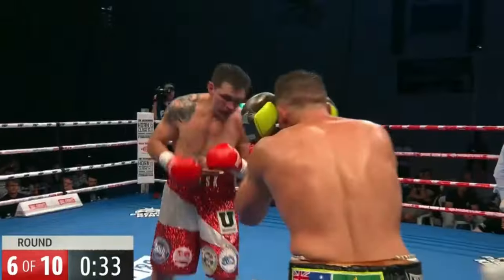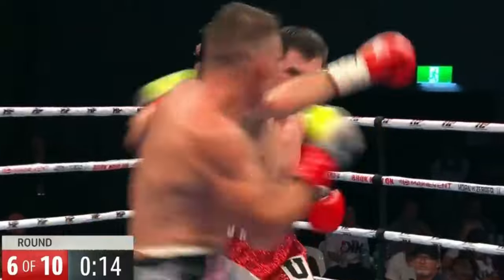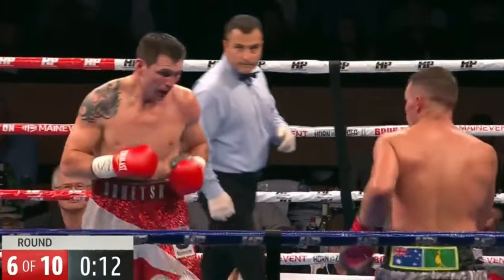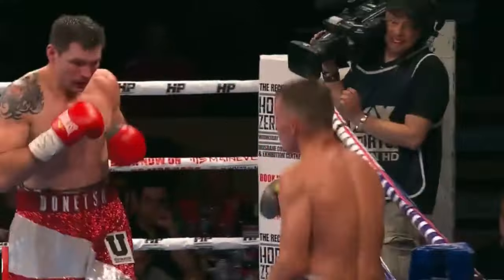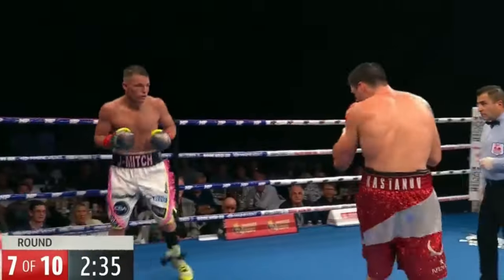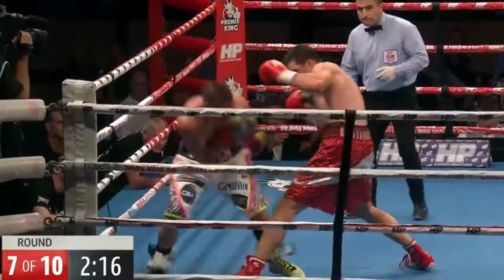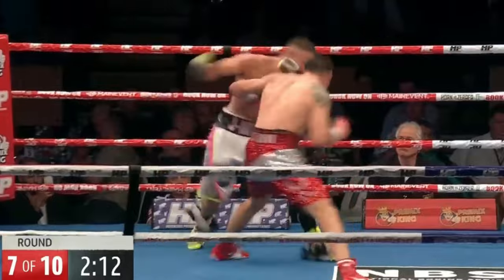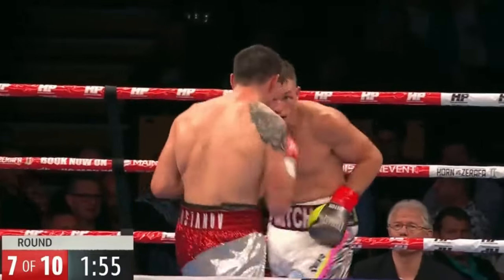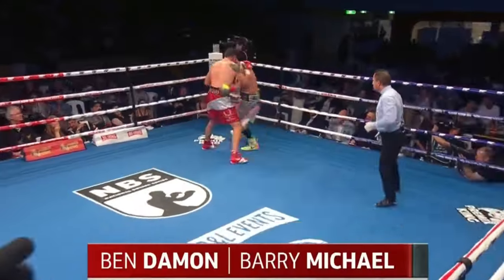Mitchell doing a good job of defending. They had to take it to five because he's certainly not winning on points. In the corner — no more exchanging. He hasn't won a round, but he knows that he can hurt. Mitchell holding and moving again. A good right hand and a left hook two from Mitchell, beautiful work.